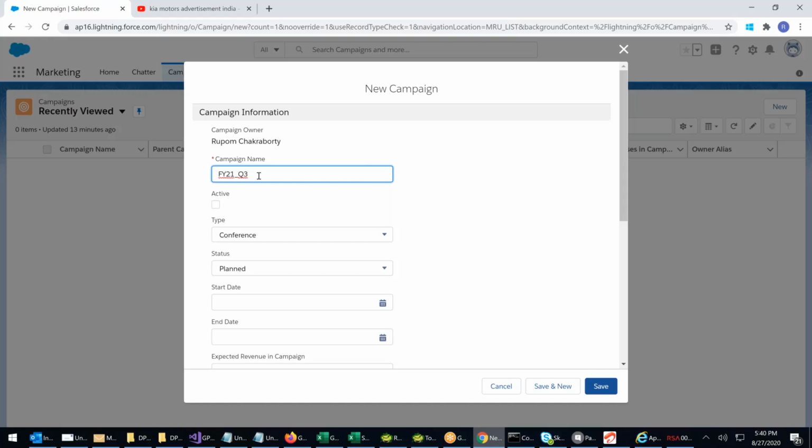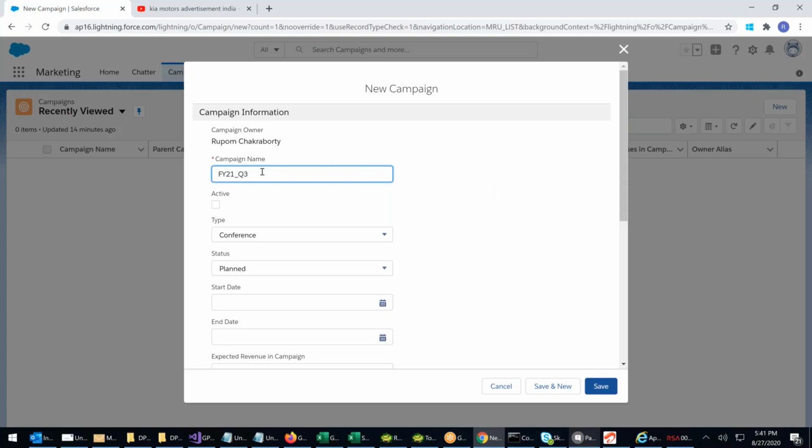However, in India, the financial year is from April to March. But is it common in every country? No. Some countries are from January to December. Some countries have December to December, right? So depending on your business, the financial year is not the same everywhere. It can change from company to company. I will show you later how to do financial year settings in Salesforce. Complete financial year settings, customization, how to perform, we will see when we come to the admin classes.